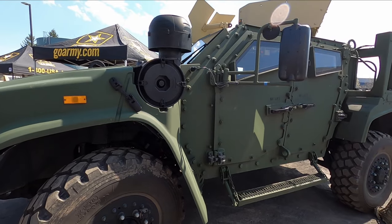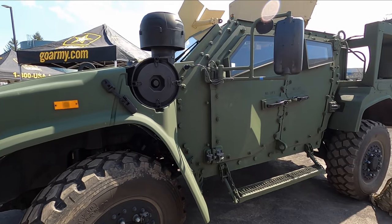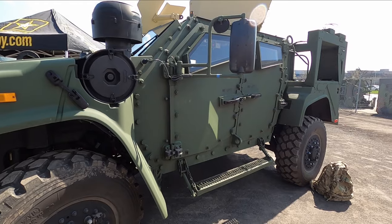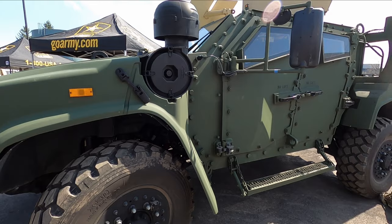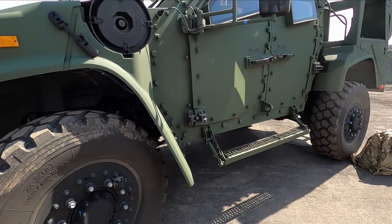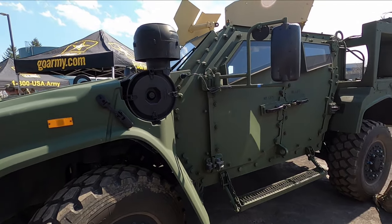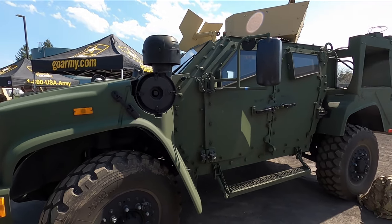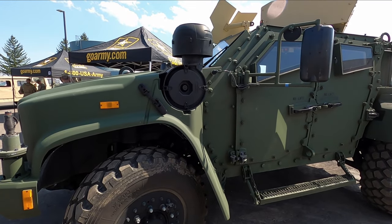Definitely weighs 18,000 pounds. I didn't know they were this big. I only seen them on the Oshkosh website. Yeah, they're big guys. Wow. What's the miles to the gallon on this thing? I believe eight. 8 miles per gallon. Oh, that's pretty good for this. It's a lot better than some of the river boats on the St. Lawrence that get like half mile to the gallon.